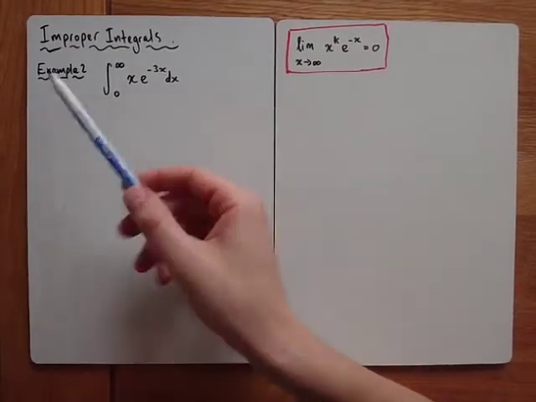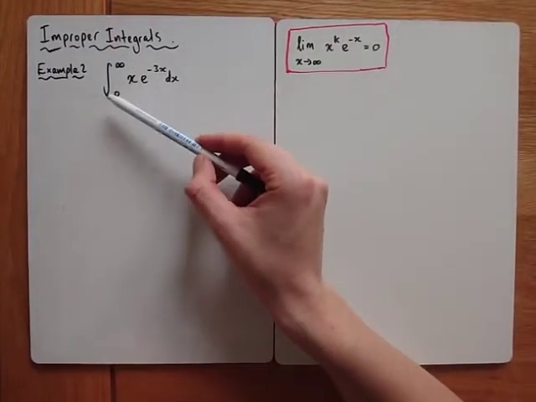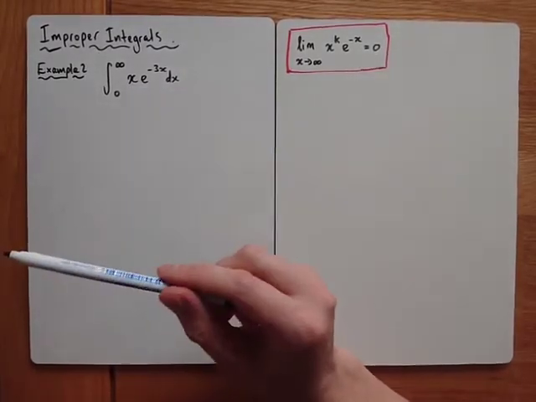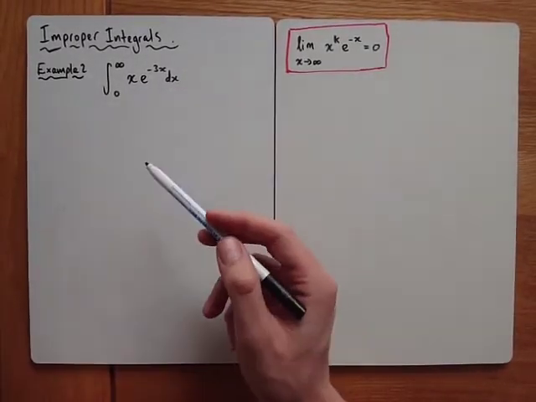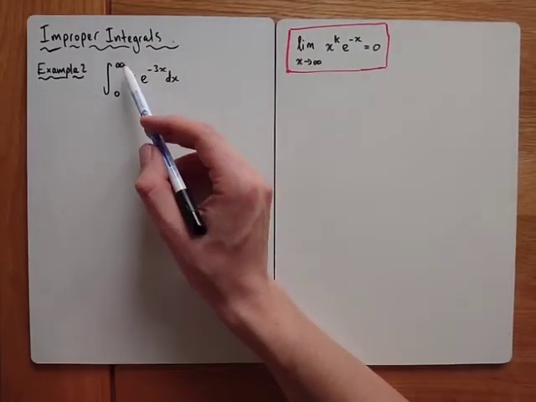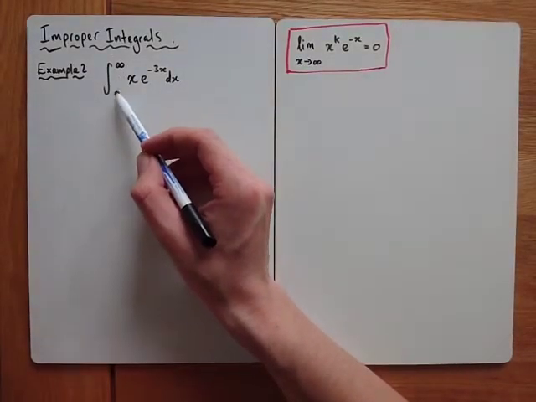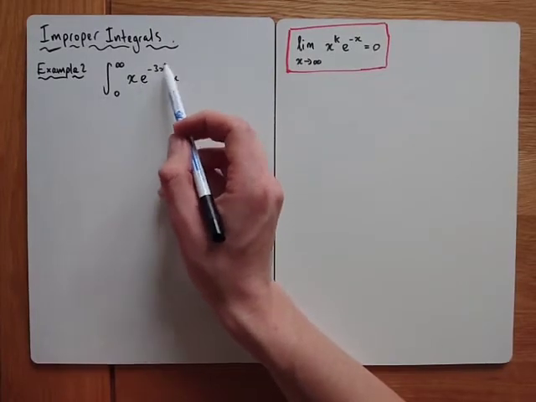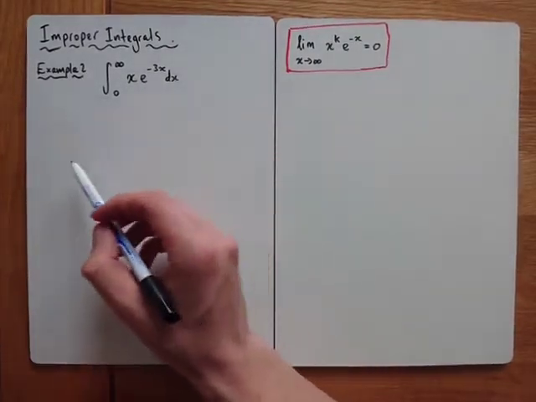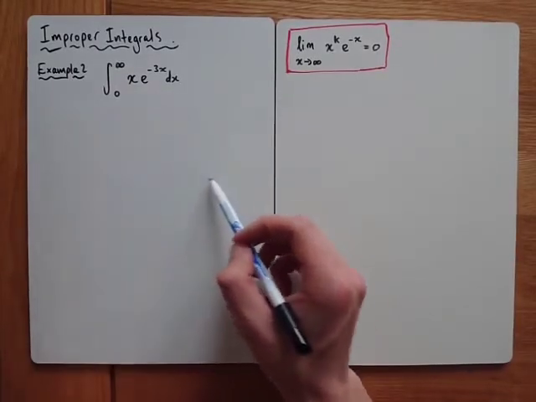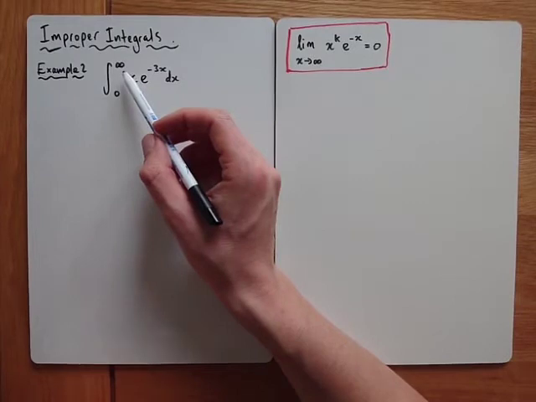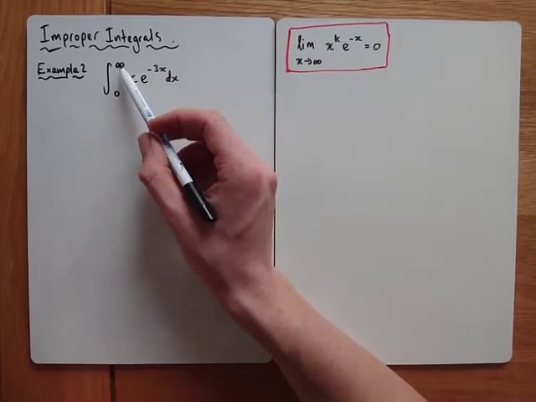So for the next one, we're integrating between 0 and infinity, and we're integrating x e to the minus 3x. Now, clearly we've got an improper integral because we've got infinity as our limit, but let's check 0. We can sub 0 into this, can't we? It's fine. The exponential function is defined for all values, like a negative exponential goes like this, doesn't it? So what we're trying to do now is think about the area between 0 and infinity.